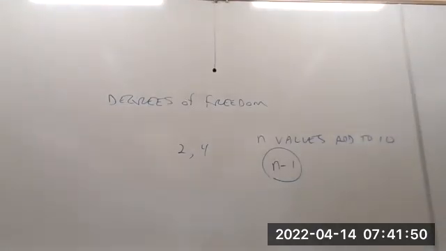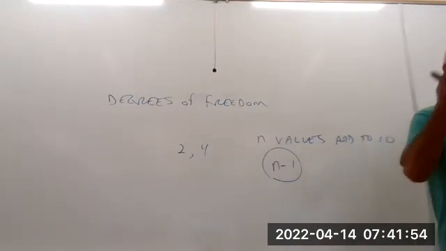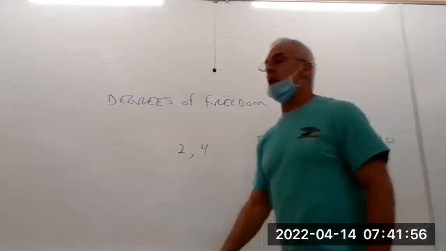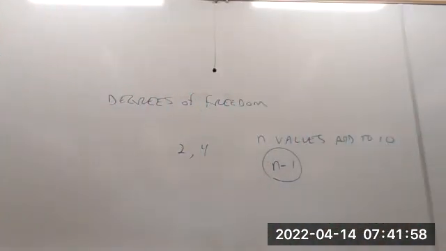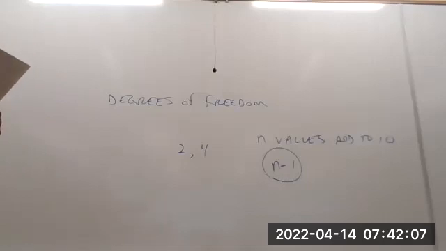You don't calculate degrees of freedom. If I tell you the sample size, the degrees of freedom is 1 less than that. And a lot of the more complex formulas, if you look at your formula sheets, particularly for today's stuff, you see n-1 in there a few times. And why is that?